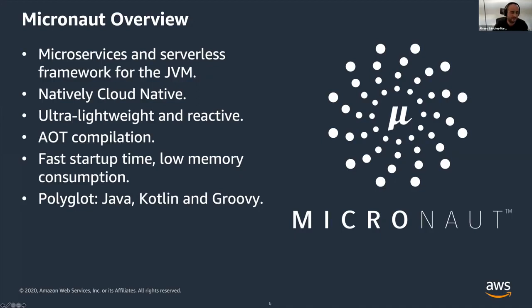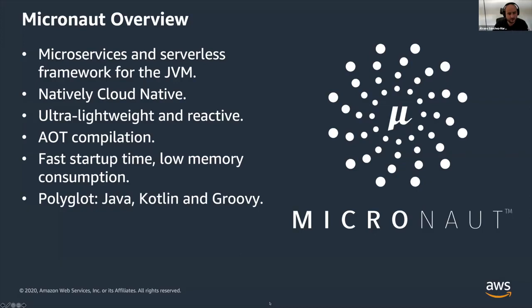So the result is that the start time is insanely fast. We're talking about sub-second startups, and much lower memory consumption because reflection takes a large amount of memory, and we don't use reflection at all. So it starts faster, and it consumes less memory. In an era of cloud applications and serverless functions, where you're billed by the utilization of the resources, I think those two benefits from the framework may make a big difference for some people.